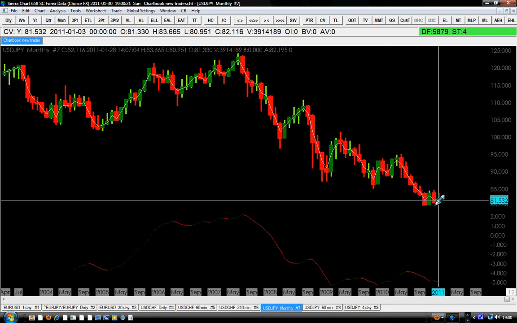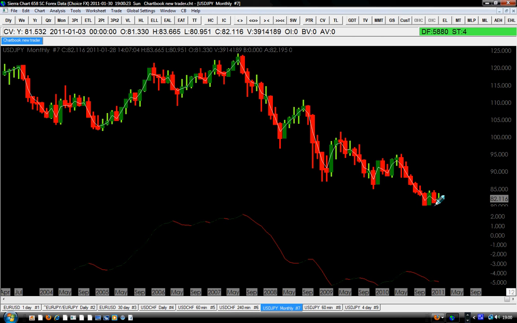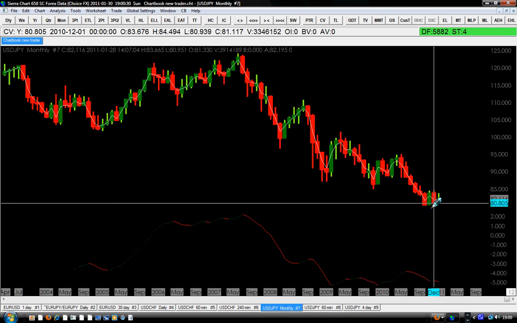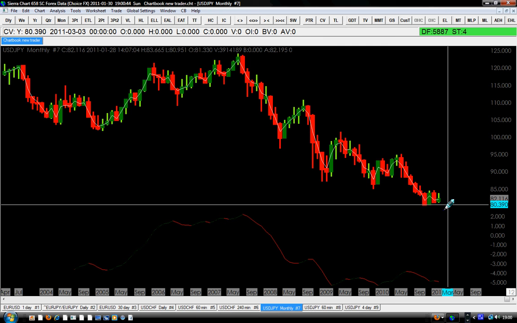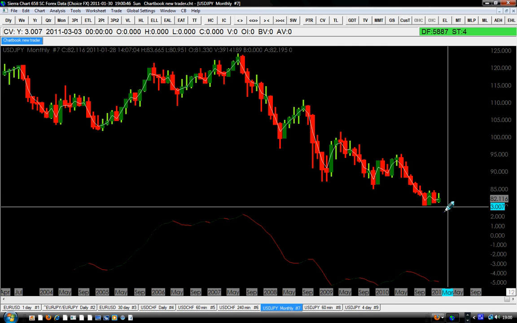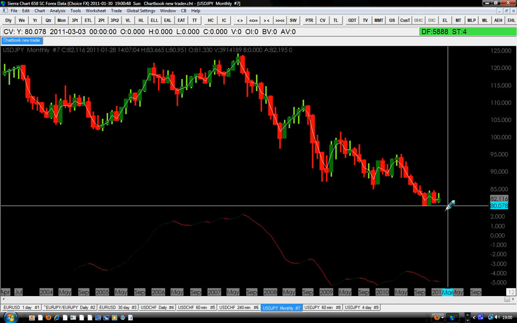Okay, using 20 pips below will be 8075. So if you buy at this level now at 8211, your stop loss must be in the region of 8075, which means 20 pips below the low of this month, the January low. So 8075, even a little bit below. 8065 will be an excellent place to be, but it depends on your risk tolerance and what you are trying to do.